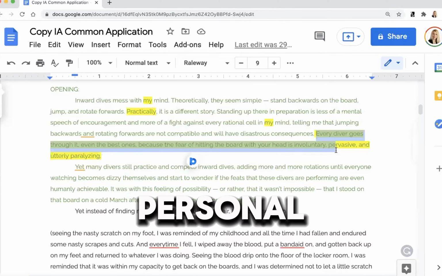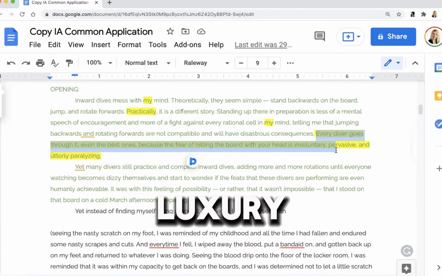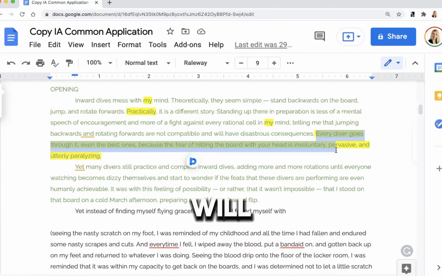Also, remember, in the personal statement, once you copy it from your Google Docs and paste it onto the Common App, you will not have the luxury to use different fonts or italicizing. You will not have bold letters. You will not be able to play between Times New Roman and some other style and font, or spacing. You're not given that luxury. They just don't want you to use that, or else everyone will be typing in caps. So they're not going to allow that frivolity. Keep that in mind: caps, bolding, italics, you're not going to be able to use them.